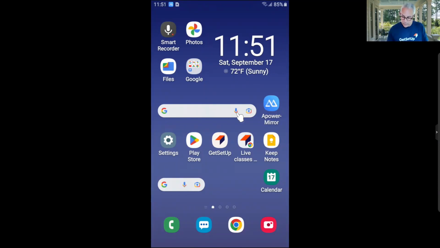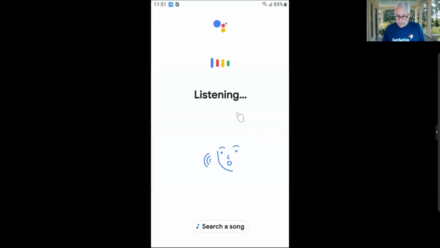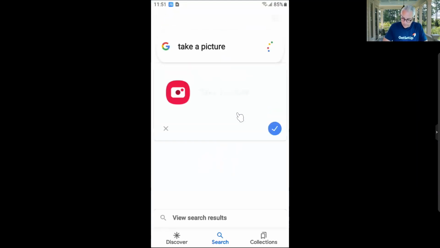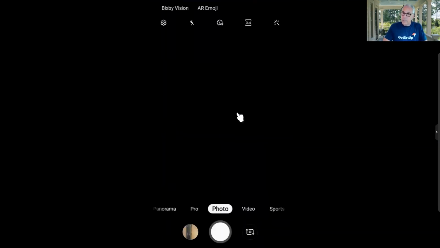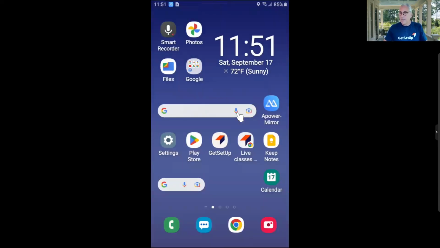So if I want to click on the microphone, I'm going to say, take a picture. It goes into my camera app. I didn't have to touch anything. Okay. If I want to send a text message to somebody, I could hit this button and say, send a text message to Mary. And then it'll say, well, what do you want it to say? I'll be late by 15 minutes. I'll meet you outside the restaurant, or order me a cup of coffee. And then it'll read it back to me and say, is this what you want to say? And I say, yes. And it'll say, send. And I say, send, and it sends it for me, and I never touch the phone. So play around with Google Assistant.